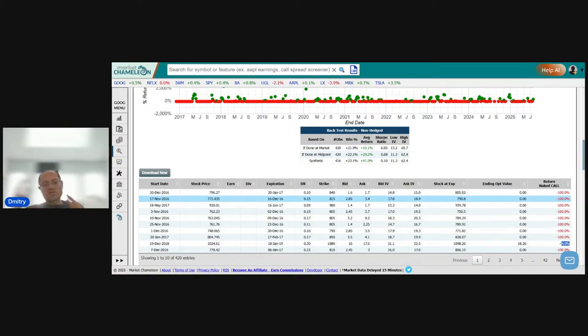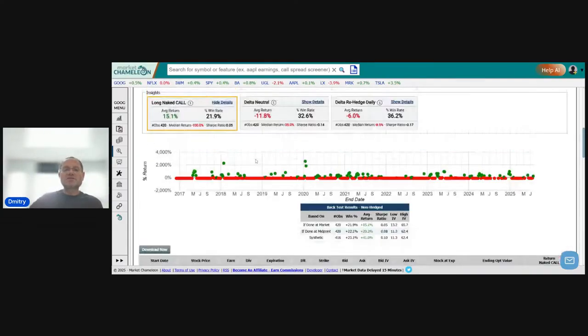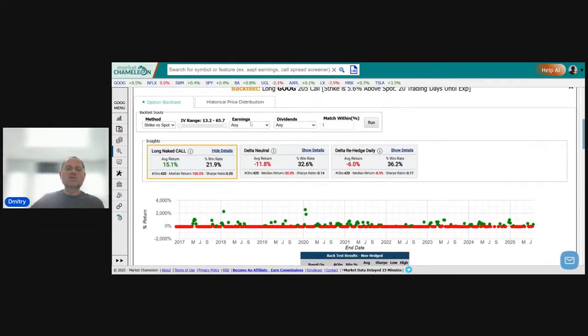But as far as the strikes and the distance from the stock price, we're looking at a range. So we're not going to look at a 100 delta option when we're looking at, say, a 15 delta option, but we're going to give it the closest ones that we could observe. Okay. And we could change those parameters, but that's the default. We could change these parameters up here.